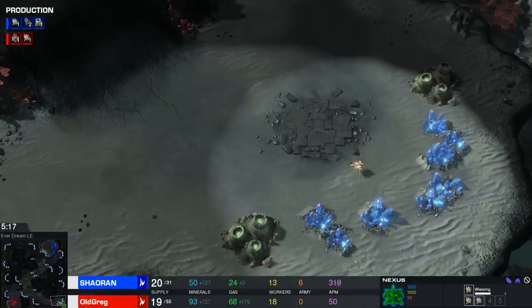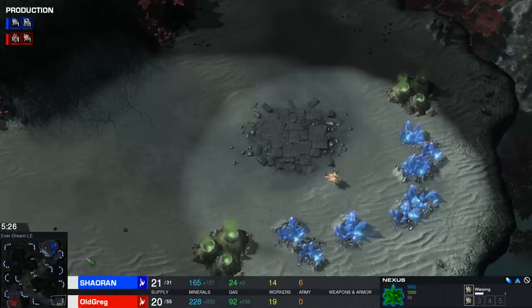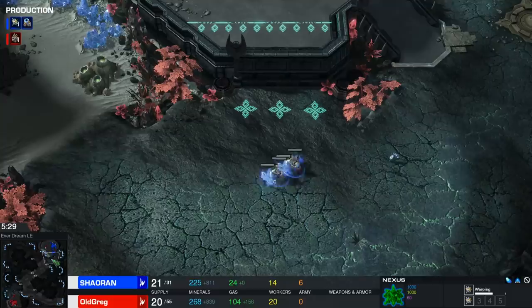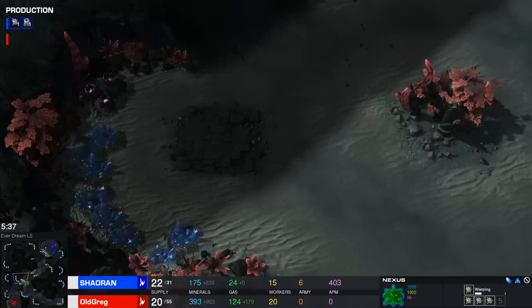I think maybe Greg was a little bit worried here that he wasn't going to be able to get a probe out anymore. Maybe if the Stalkers came in pairs of two, right? There would be four in total, then it could be a disaster very quickly. Man, I can't believe he's not adding on a... yeah, he really needs to add on a robotics facility. I wouldn't mind seeing him go for a proxy robo over here and just marching the Immortals up.